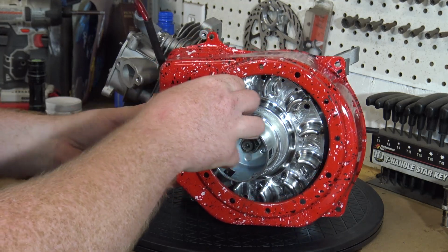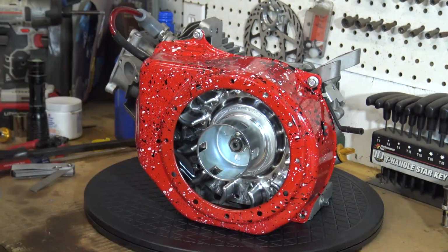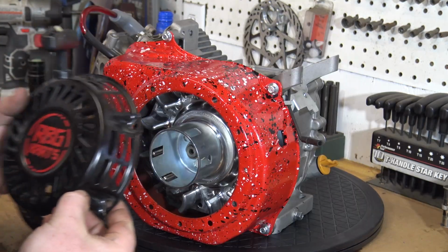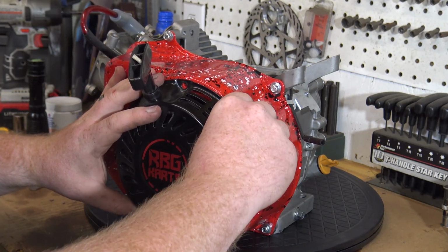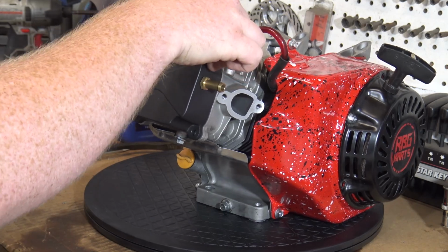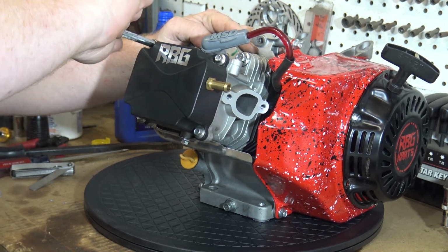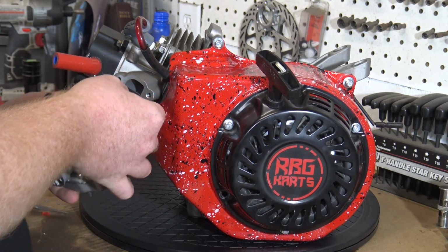Now I'm going to be installing the fan shroud that I have custom splatter painted with the four 8mm bolts as well. The valve cover from Mr. Valve Cover complements the flywheel shroud perfectly. Next is the VM22 Mikuni, which is mounted to the engine with two Allen head bolts.